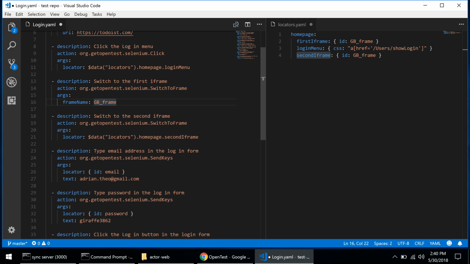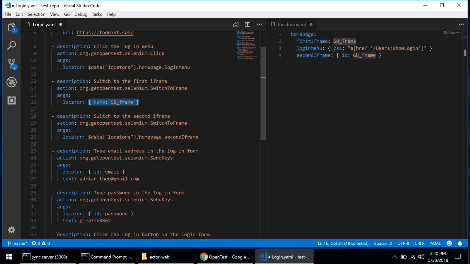yeah, I didn't use a locator here. You know what, let's change it into a locator. And we want to reference the frame by name, and the name is GB frame.